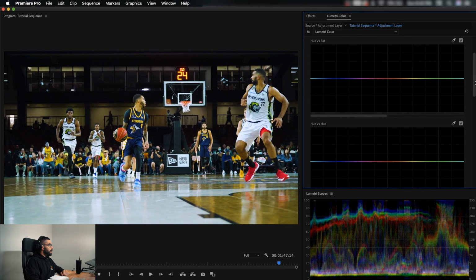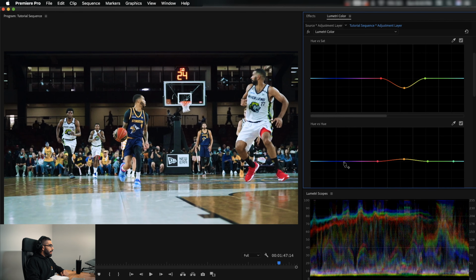Now we need to make some adjustments. I'm not loving the skin tones here, so we're going to adjust the hue by putting a dot on either side of the yellow that falls within their skin tones, and we're just going to tweak that up a little bit, add a little bit more red to it, and I'm also going to desaturate the skin a little bit so that, yeah, that looks a little bit better.